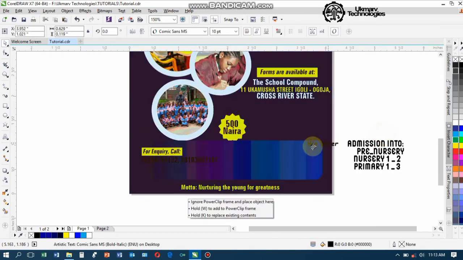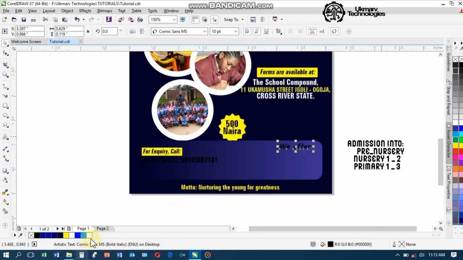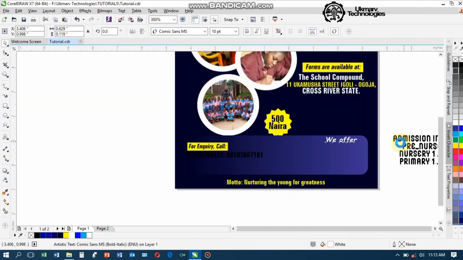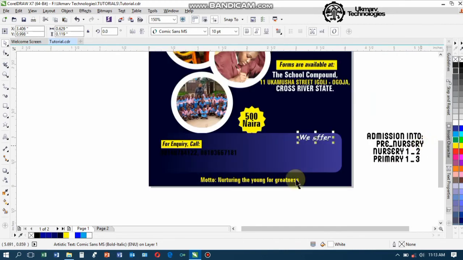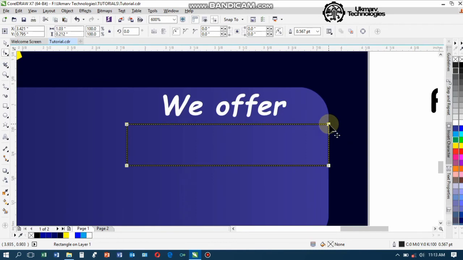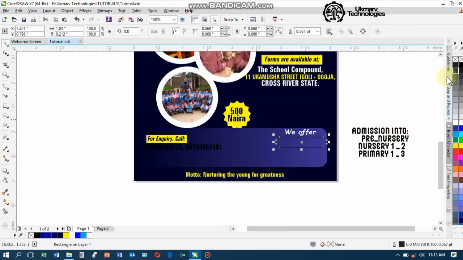Now I want to make something different here. I'll take this down here and change the color to white. Then for this, I'll draw another rectangle here. I'll click on the shape tool to make the edges round. I just feel like doing that.